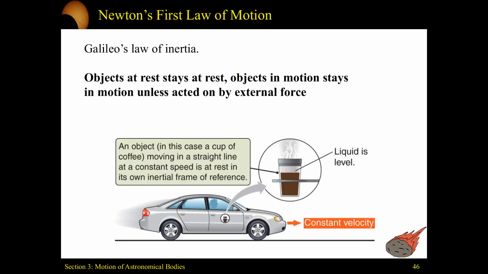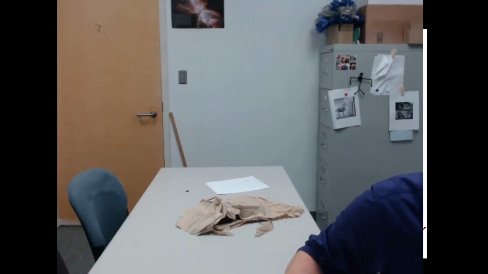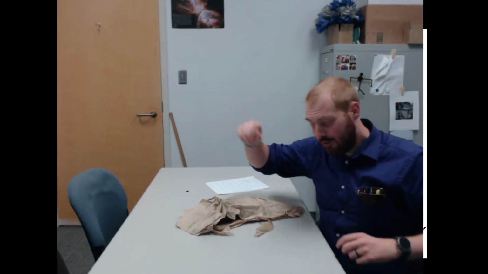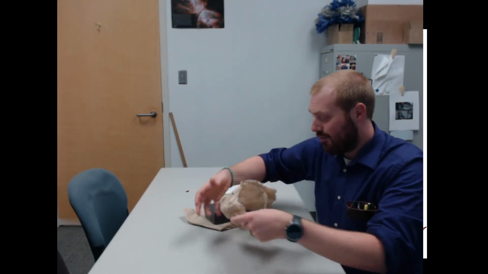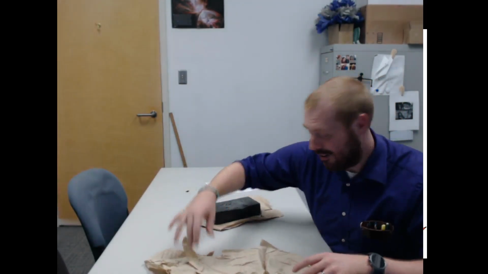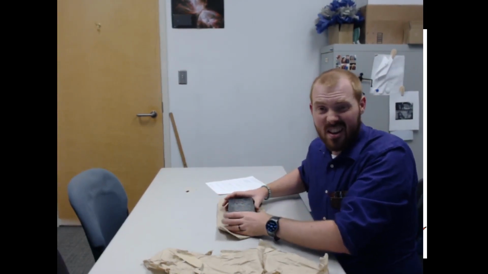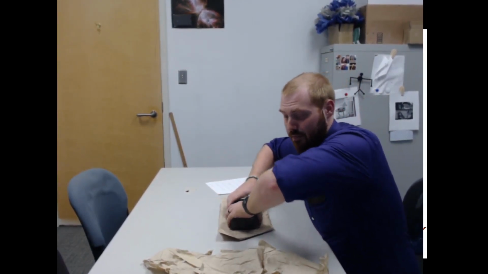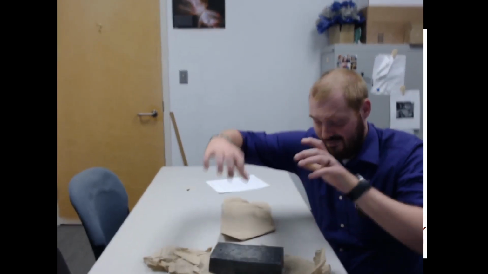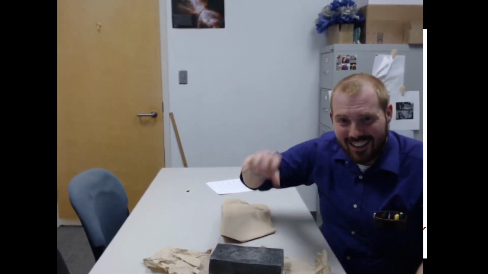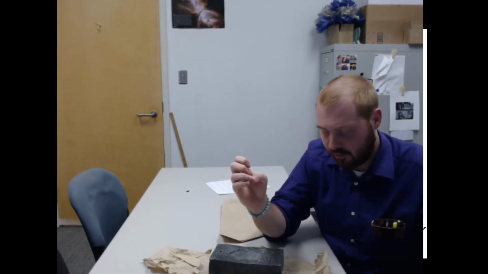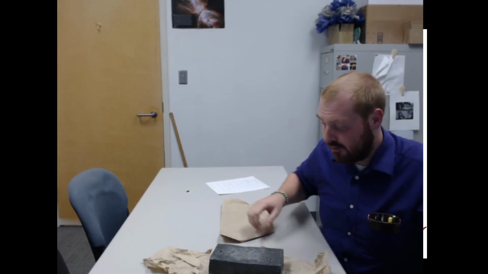One more demonstration of the first law. I got to put myself on the line now. So let's pull me up. So what I have here is a lead brick. Now I can convince you how dense and heavy this thing is. Let's pick it up. Lead is a very dense, heavy material. I'll say it's very massive.